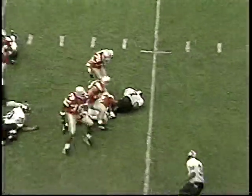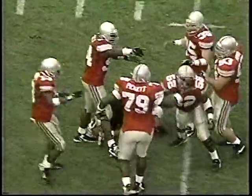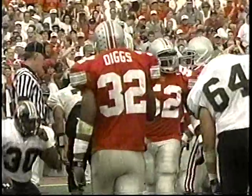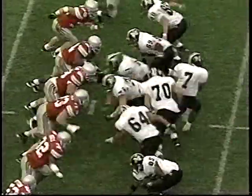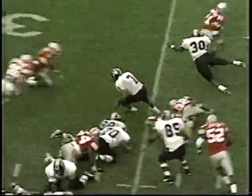Here's what I'm talking about. Watch that hit by James Cotton. I'll tell you what, he put the hurt on that quarterback. He didn't want to get up, but, you know, that's similar to the hit that Andy put on him in Columbia last year. Two years in a row, a big hit impacts this game. Good to see James Cotton playing well for us right there.